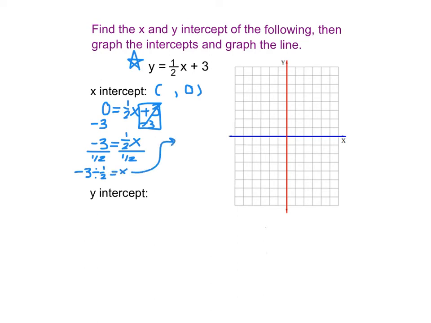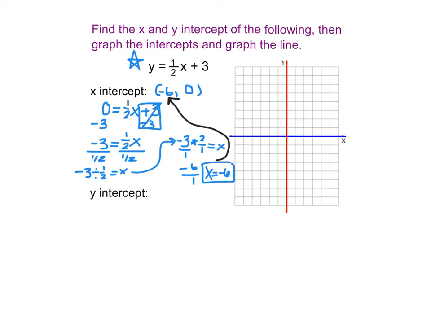Need a little bit of extra space here. I know that I can rewrite this as -3 times 2/1. And if I multiply that out, what I find is I get -6/1. So x is equal to -6. So what I've found here, I can now put back into this original point, and I know that the x-intercept occurs when x is -6 and y is 0.